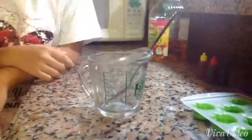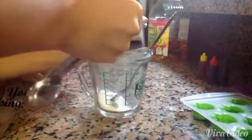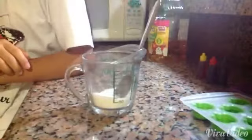Okay, so first of all, you take your Pyrex, spoon, and your gelatin, and you want to cut or open your gelatin, and then we're going to be having 2 tablespoons of gelatin. Okay, so I'm using clear gelatin, but you could just use the colored ones, so you don't need food coloring. And I forgot to mention you're going to be needing some water, and I'm going to be putting about 1/3 cup.